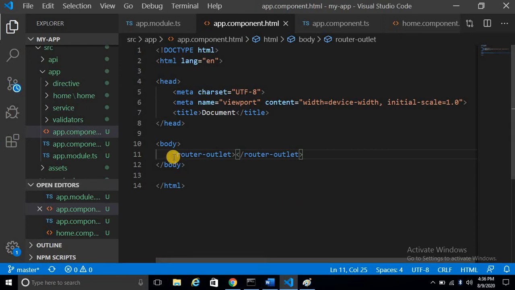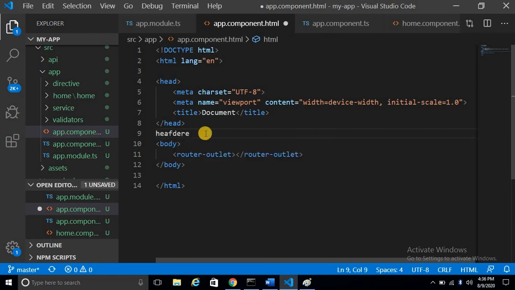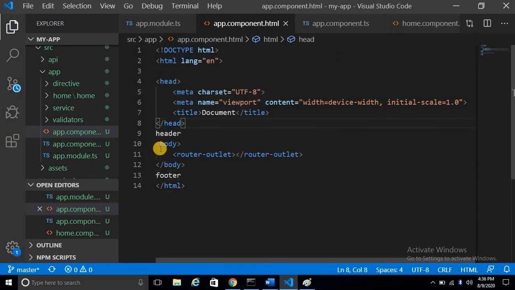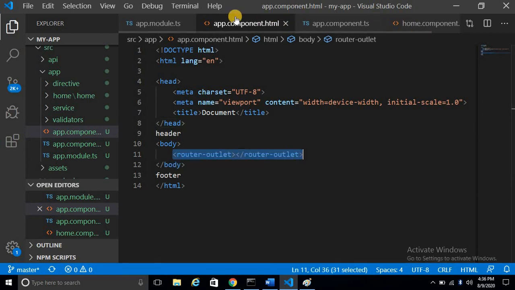Now in this router outlet, this is our app. If you want to add a header and footer, you can add them here. Suppose this is a header, and this is a footer. In the body, the contents will change based on the routing.